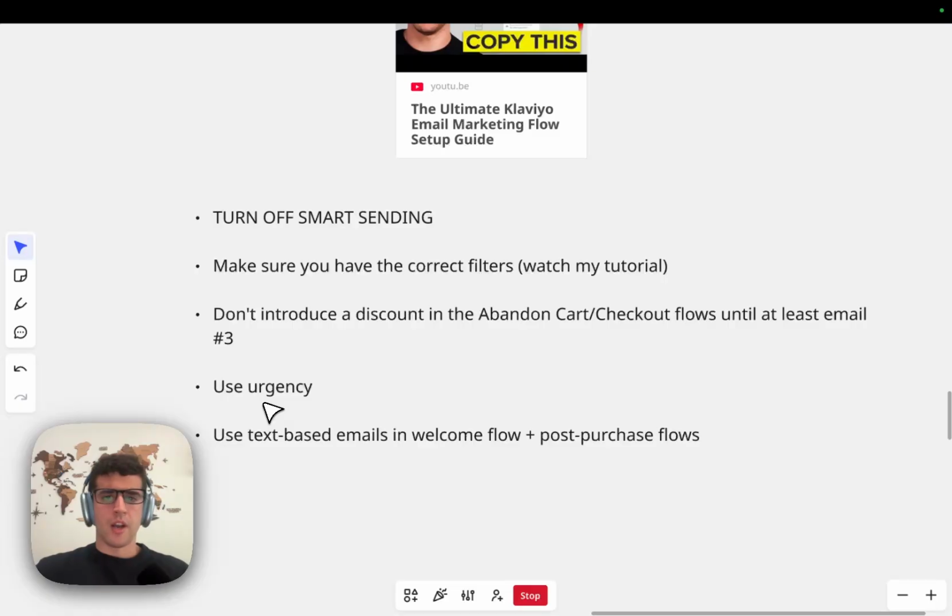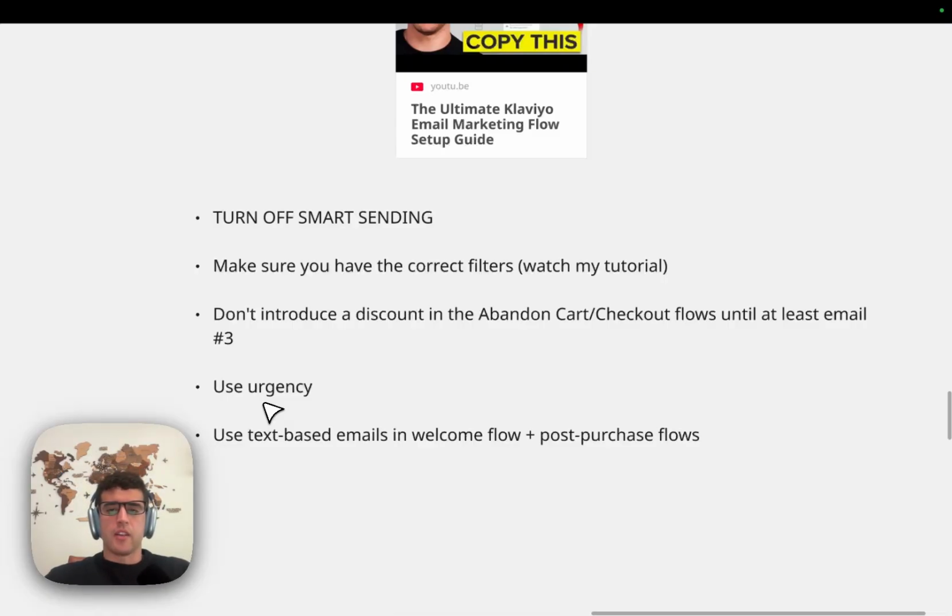Always use urgency. So if you're giving a discount code, don't make it something generic like welcome10 and then try to say, oh, you have 24 hours left. Like, no, come on. The shopper knows that the code isn't going anywhere. So we do stuff like welcome KVX5. It's still a static code. The code is not going anywhere, but to the shopper, it appears like it's a unique code, right?